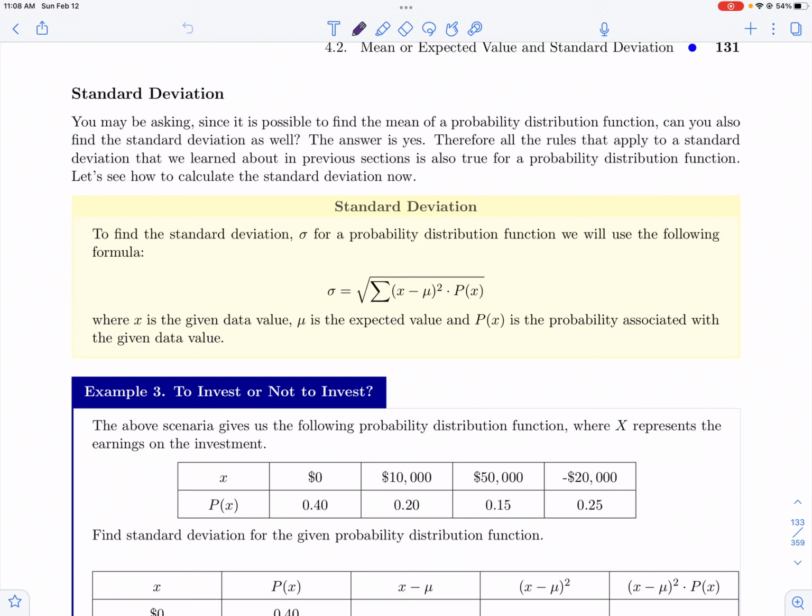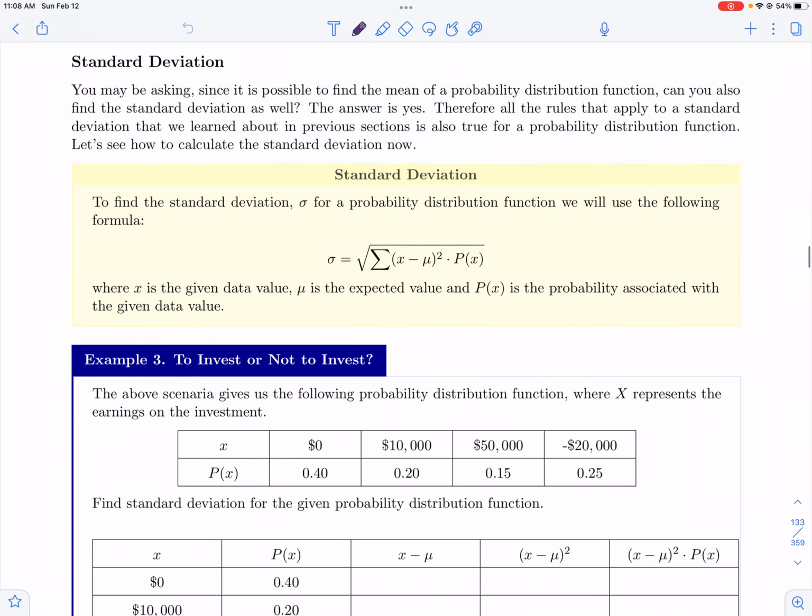Well, I hope everybody did a good job finding our expected value in the last part. So the last thing we want to talk about for 4.2 is being able to find our standard deviation. And so we can see we've got a pretty complicated formula, but again, I'm going to show you a nice little trick that you can use on your calculator to be able to find this instead.